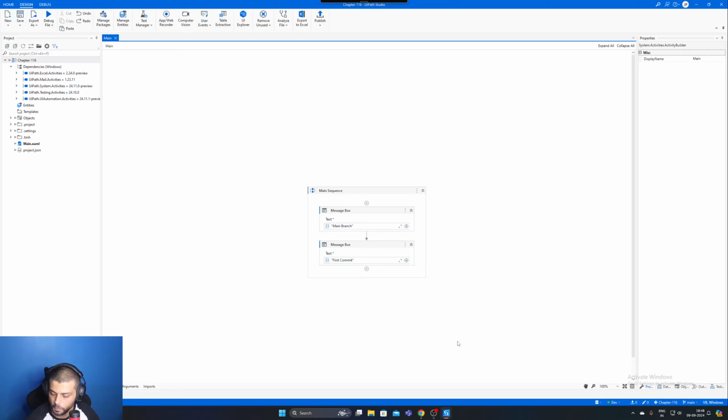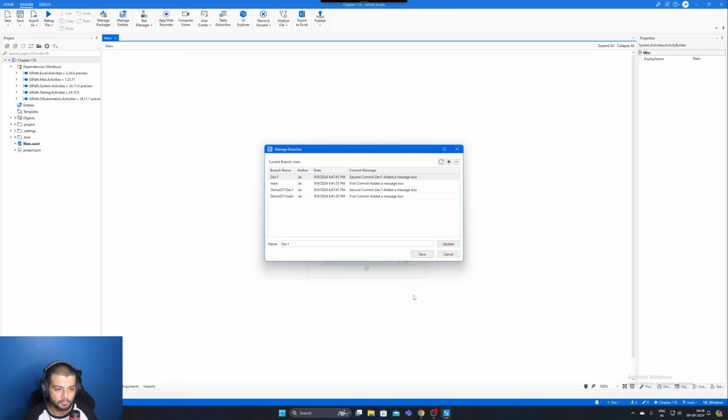Cool. Okay. Now let's take a scenario where, for example, in the dev1 branch we have the second commit as well, right? And in the main branch, we have only the first commit. Now the coding is all completed. I just want to merge the dev1 branch with the main branch. Obviously, the dev1 branch will be merged into the main branch, not vice versa. Okay. So what I'll do, the branch in which you have to merge your code, just go inside that branch and go to manage branches, right?